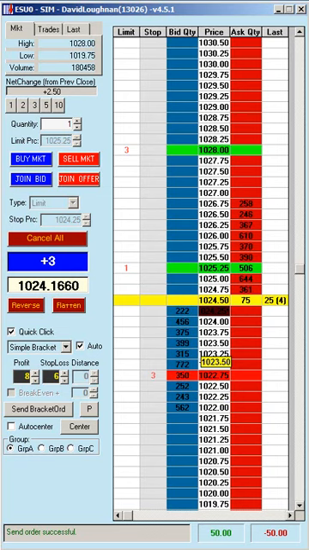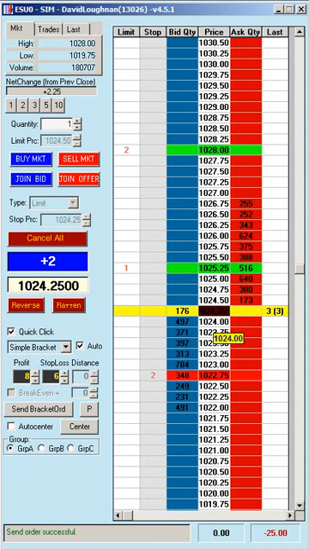So you can add contracts easily like that. And also, this is how you do it if you're trading multiple contracts, whether it's 2, 5, 10, whatever, and you want to get some of your contracts out, and you're on the long side. It doesn't have to be all of them, it could be some of them. All you need to do is go on a sell limit and just execute the trade, and then you can get the contracts out there, no problem.